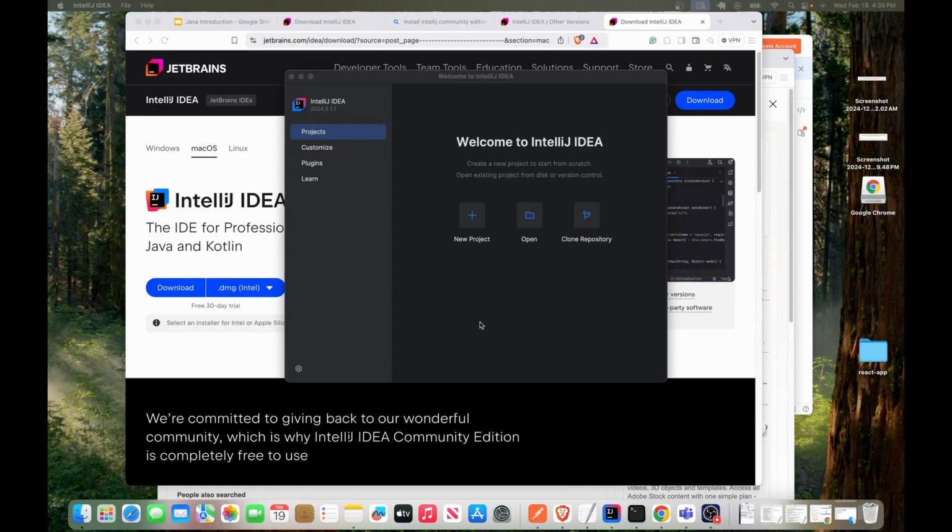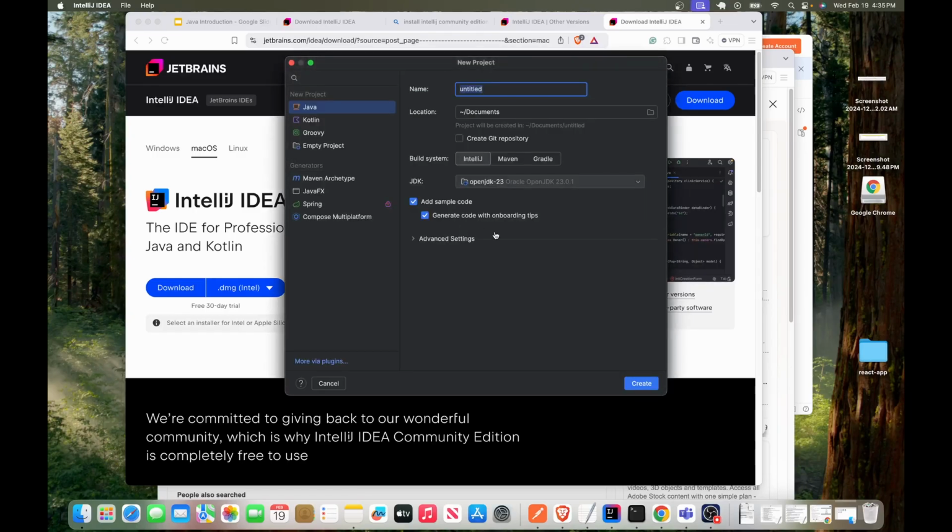Okay, so now you should have downloaded and installed IntelliJ. When you open it up, you should see a screen like this where it says Welcome to IntelliJ. From here, we're just going to hit New Project, and we can name this project Hello World. Go ahead and in your build systems, make sure you hit IntelliJ. Maven and Gradle, that's more of an advanced thing. So for now, seeing as we're just learning Java, we're going to want to go ahead and do IntelliJ, and then we're also going to want to make sure that we're a Java project.